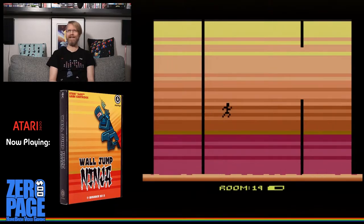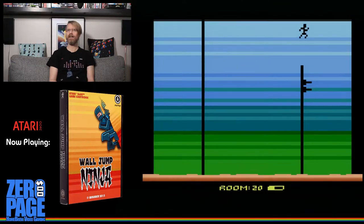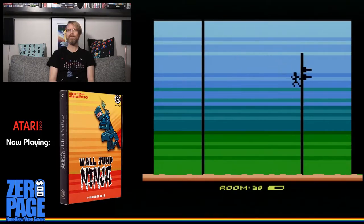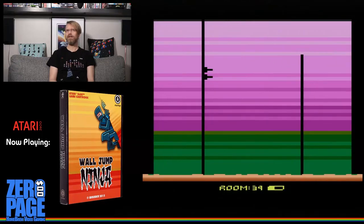You have to spell out the word NINJA — N-I-N-J-A — and that will take you to the warping. But I don't think getting all the letters is a very good strategy. I usually miss that N. Because when you warp it takes you to a much harder level, but it does put you ahead ten levels. The scores are by room in this game. I almost hit the top — and I'm on room 42. There's the plumb bob.